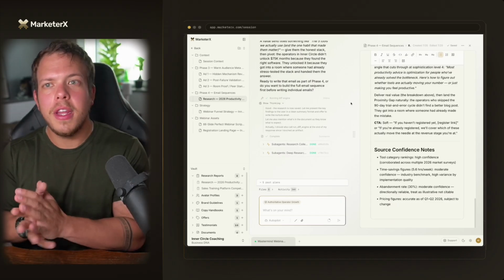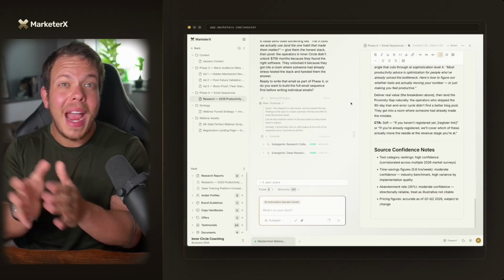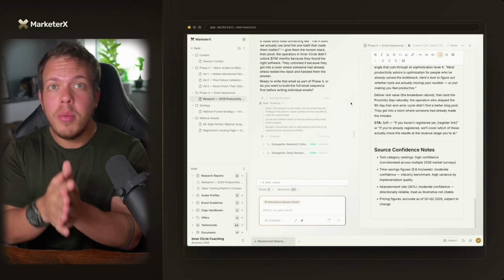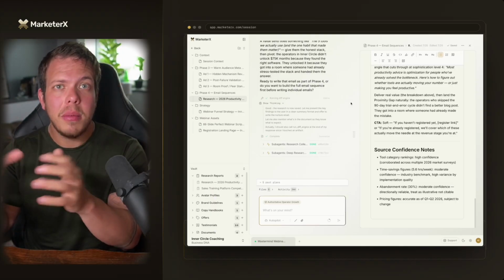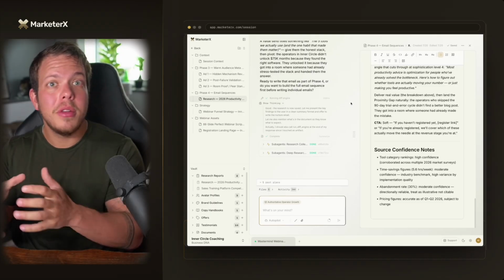And that's it for this video. I've shown you how the Diff Engine works, how you can edit or modify artifacts, you can drag or drop images into it. You can also do research at any point during your sessions and save any document, any file into your global knowledge base anytime you want to continue building your brand brain.